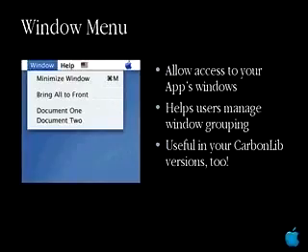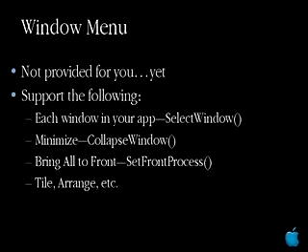Now, the last menu we'd like everyone to adopt is a window menu. This window menu becomes particularly important now that we have a different layering model. If your windows are intermingled with another application's windows, it's important to offer an easy way for the user to get at the other windows in your application. And of course, if you add this, it'll show up in your CarbonLib versions as well, and I'm sure your users will find it useful there as well. Now, unfortunately, we don't have automatic window menu support, but we're looking at what it'll take to do that.